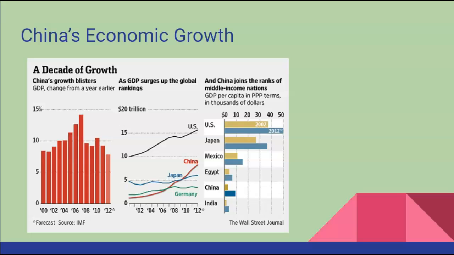Take a moment to look at the measure of China's growth in these graphs. The graph on the far left shows the GDP per capita, or per person, in China. This is much lower in China in comparison to its GDP due to the fact that China has a lot of people in the nation. This is one of many ways to measure how the people of China benefit from GDP growth.